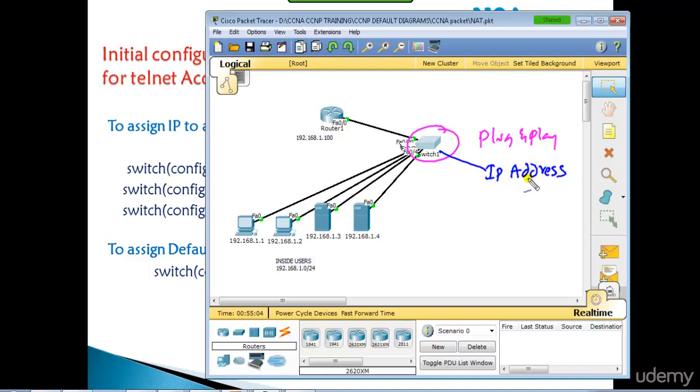Did we do that in our basic concepts or the basic classes? We didn't do that. But in production networks, generally every switch will also have an IP address from the same network that we are using.